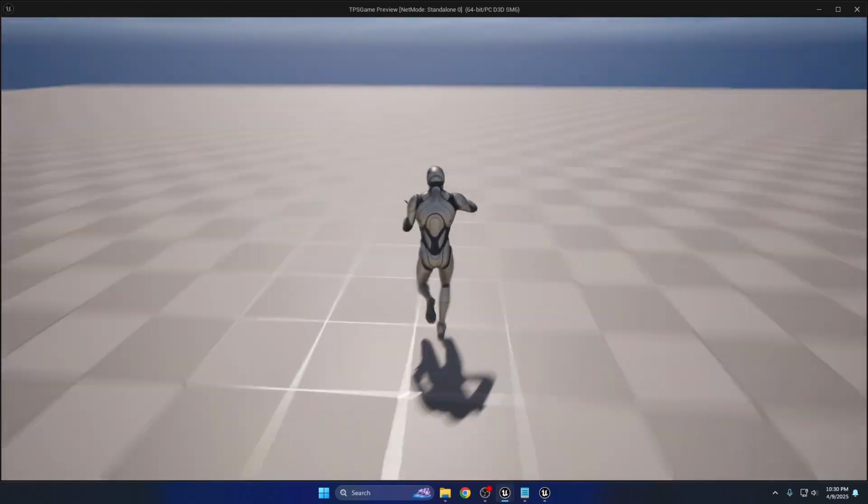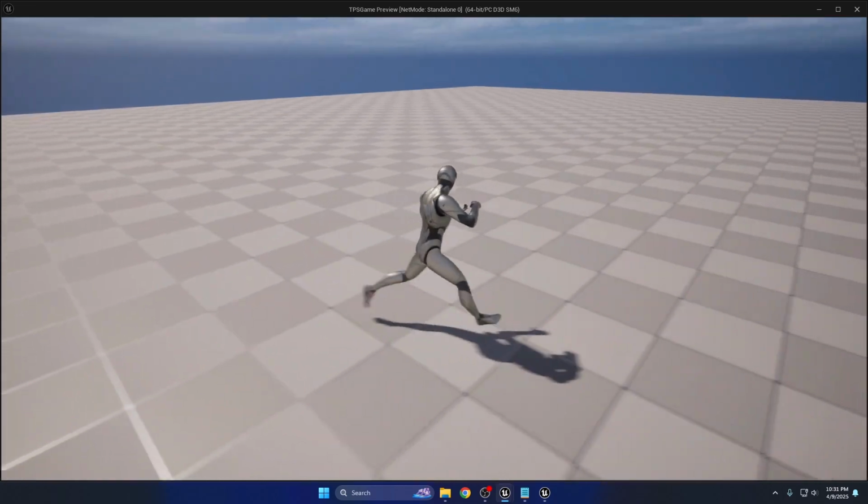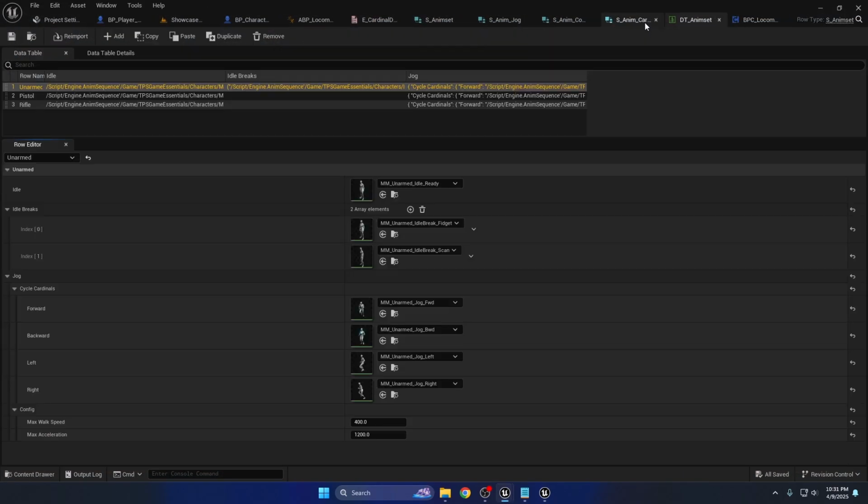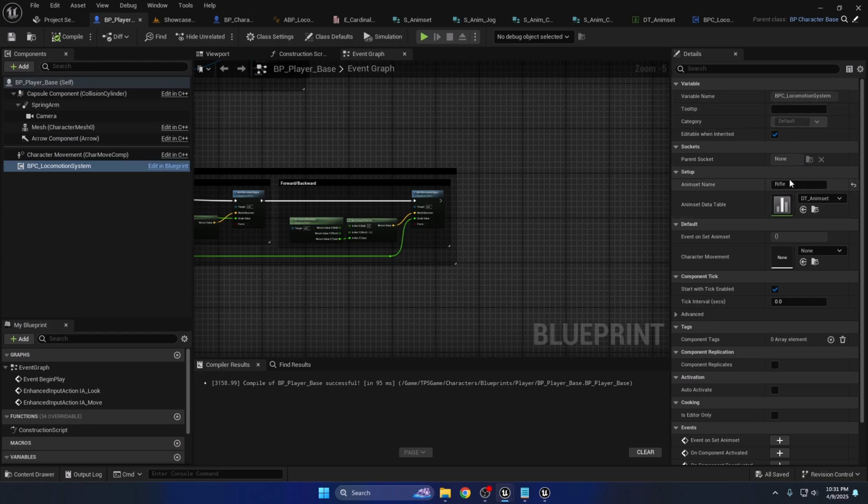It also seems fine, but maybe let's increase this further. Plus actually this is not the proper place that we need to do this. Maybe I'll keep it as 400, but we have to set this anim set to unknown.